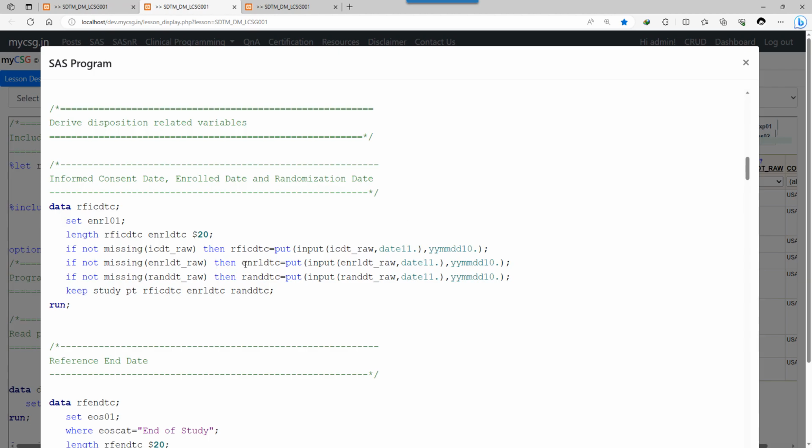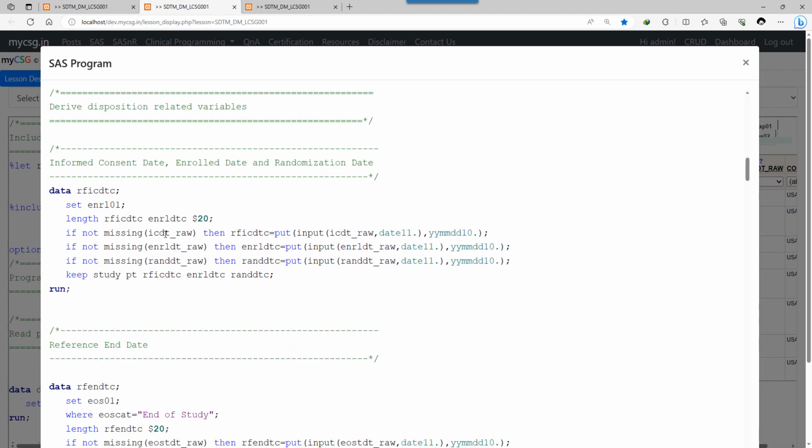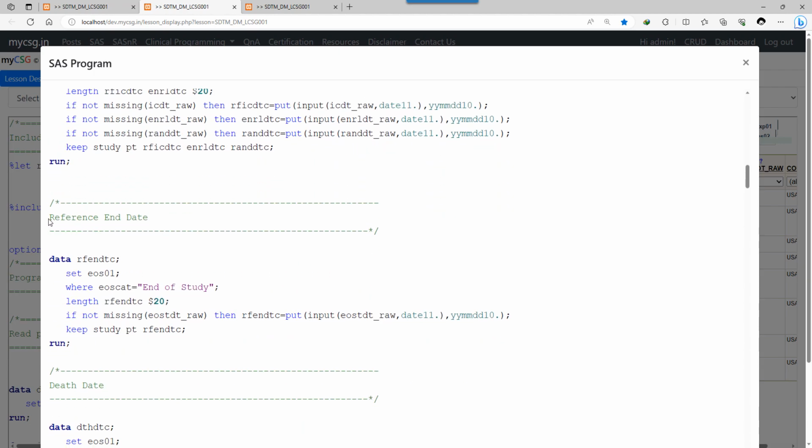Similarly, I am creating a variable called ENRLDTC to store the information from ENRLDT_RAW, and a variable called RANDDTC from RANDDT_RAW, and keeping only the study ID and the newly created variables in this dataset called RFICDTC. In the next step, we have another disposition dataset called EOS, for which I have created a copy called EOS01. For RFENDTC, we were asked to filter the records where EOSCAT is equal to end of study.